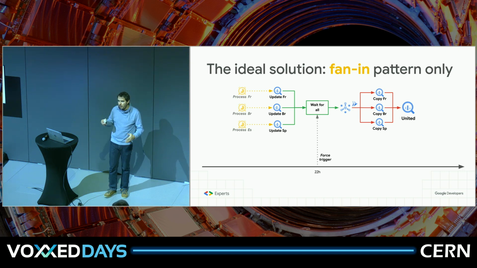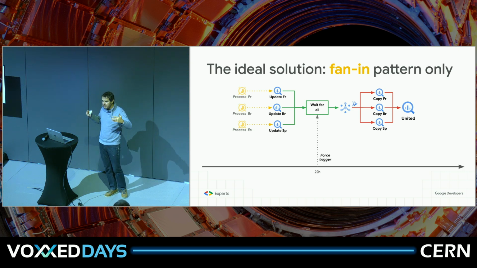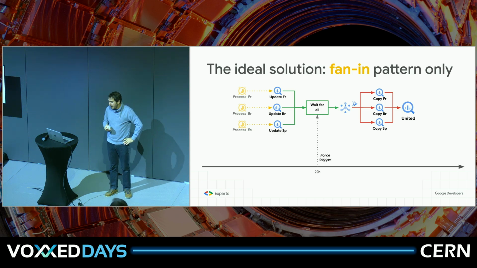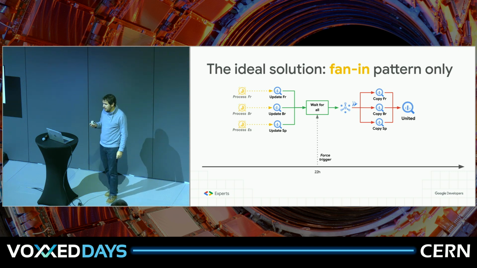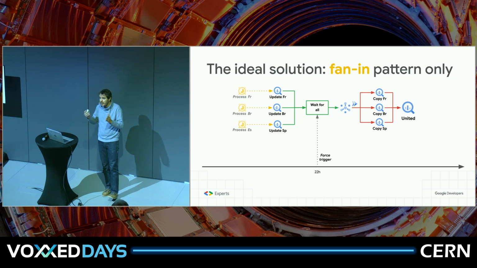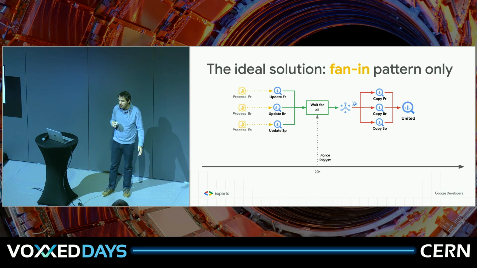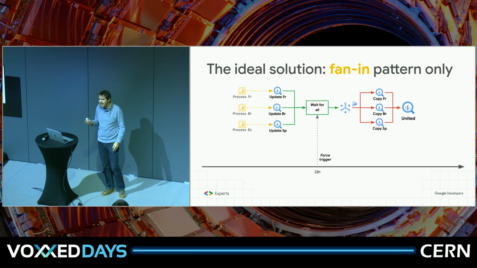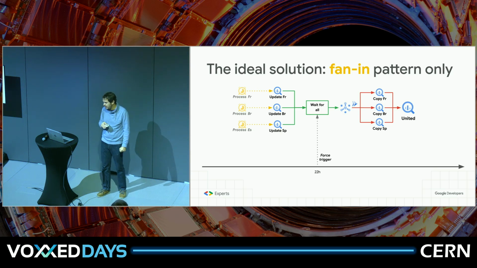This solution, when you have multiple events to be synchronized and centralized in a single tool, I searched for it on Google Cloud. It does not exist. I asked my colleagues on Azure, because at Carrefour we are working on Google Cloud and a little bit on Azure. Again, this kind of solution does not exist. I asked some colleagues 2 years ago about AWS, and also not. Maybe today, yes, but 2 years ago, it was not the case. So, a problem. How to do this?